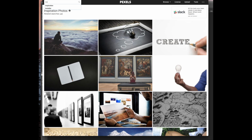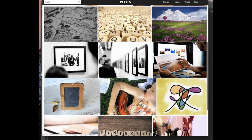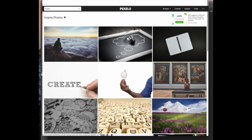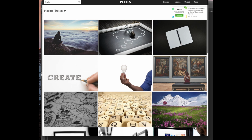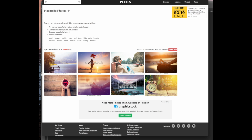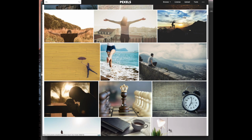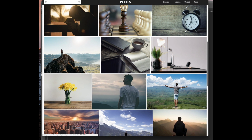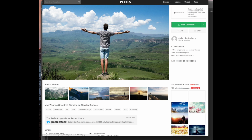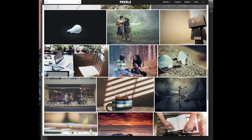Let's try inspire. I didn't really see anything I liked here. Yeah. Not really crazy for any of these. Let's try life. Oops. Okay, so something like that could be good. Yeah, these are kind of nice, these action shots. Yeah, that's a nice one, but I think it would be better if it was a woman, based on the type of project we're doing. Otherwise, that would be good, though.